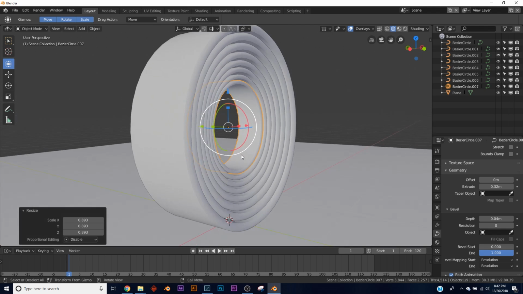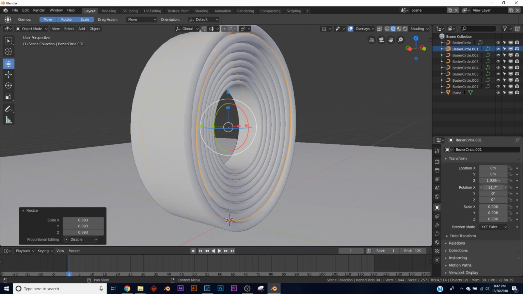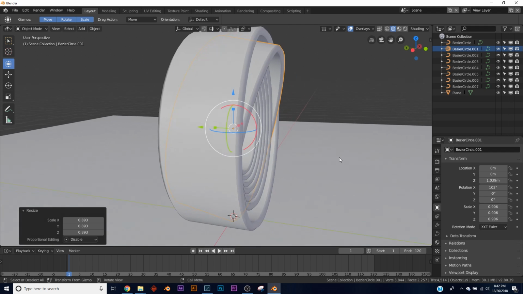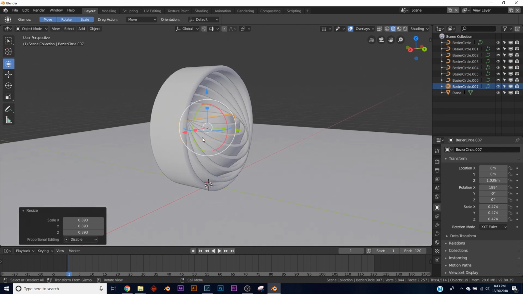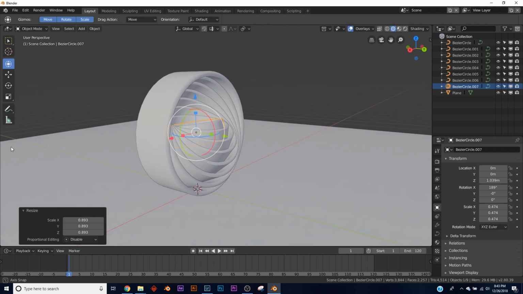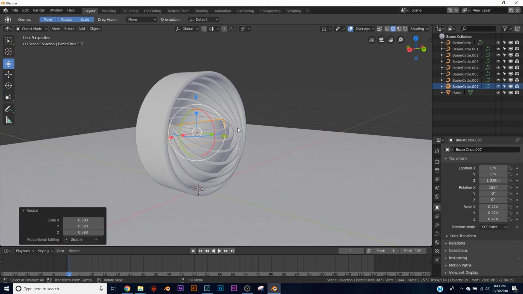So the next thing we're going to do is we're going to select our second one here, go to the rotation, and on the X, just start dragging it down. So each of them, you just bring it down. And there's nothing real mathematical, just all visual on this part. Just start dragging them down, and however you like. All right, so we've done with the rotation. This is the main piece.